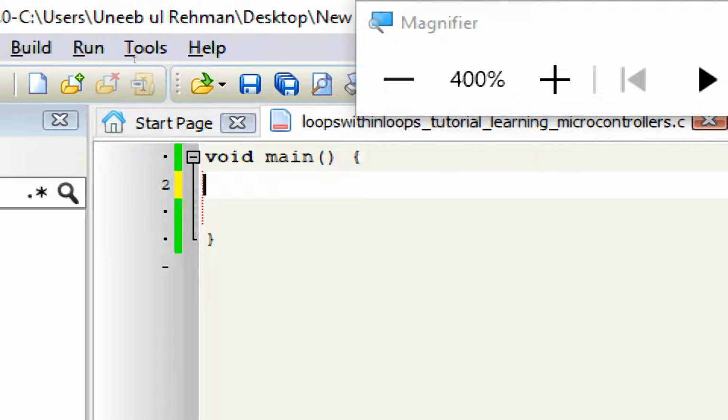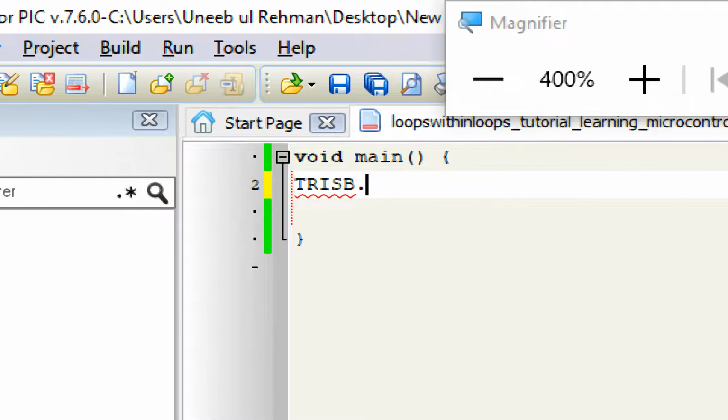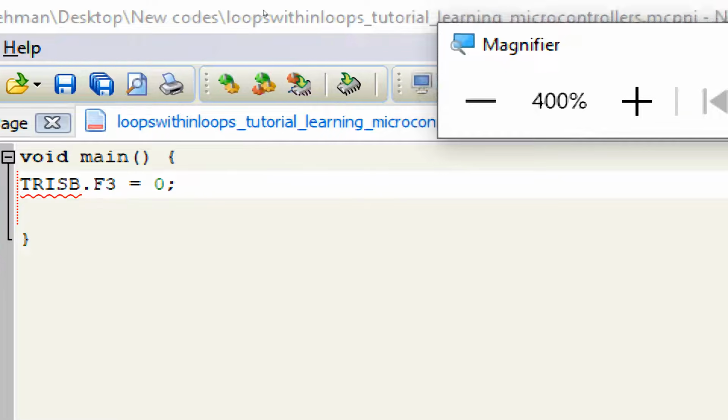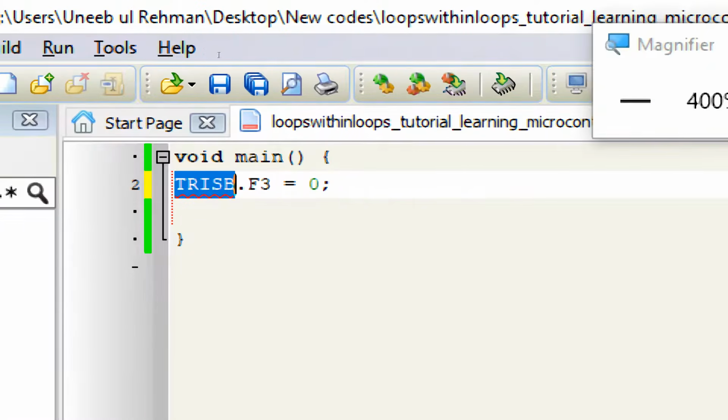So I initialize the first pin, that is port B, pin number B3, that is TRISB.F3 equals 0. Why 0? Because TRIS is a direction register, and 0 means the pin has been declared as output, and 1 means it's an input. So in our case, we are going to connect the LED, and an LED is always connected to an output pin.